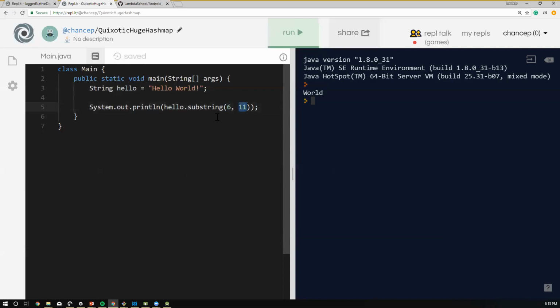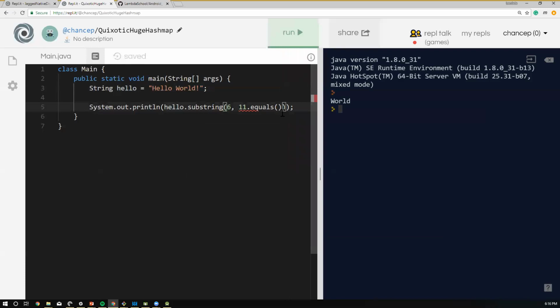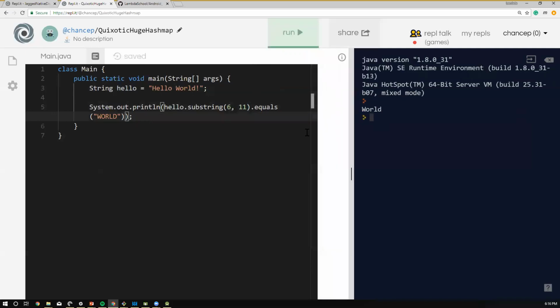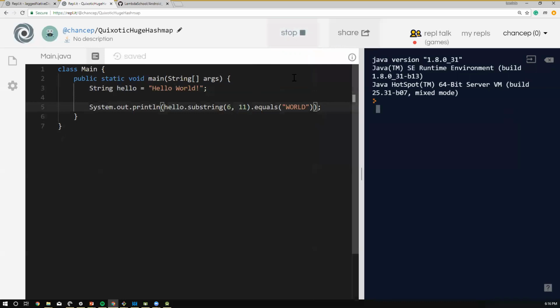So let's do a couple other things. Let's check that this is actually giving us world. So we go dot equals. This is a little too far zoomed in. There we go. Make sure we have the right number of parentheses. There we go. And we're just going to go world. And in fact, we're missing the paren there. We delete that one. So now we have the right number of parentheses. Let's move it a little bit. We don't need that space. So if I run that, that is false because these are all capitalized.